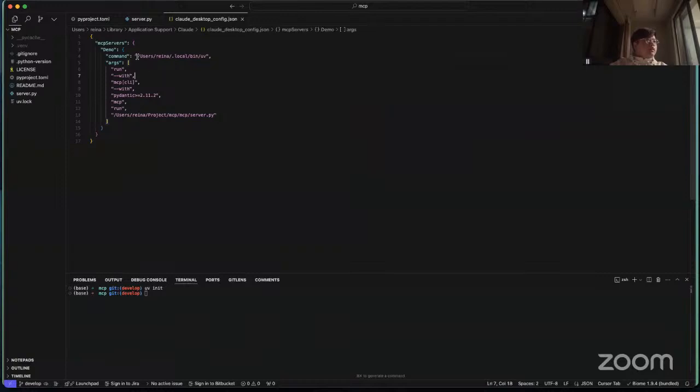Here, the command can be found by this path, the user's .local/bin/uv, which is the uv path.